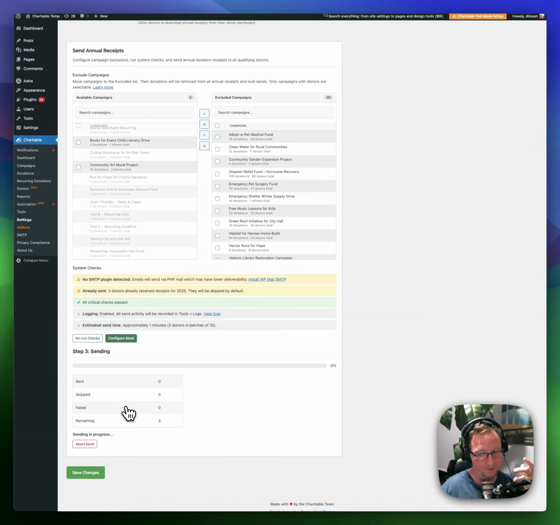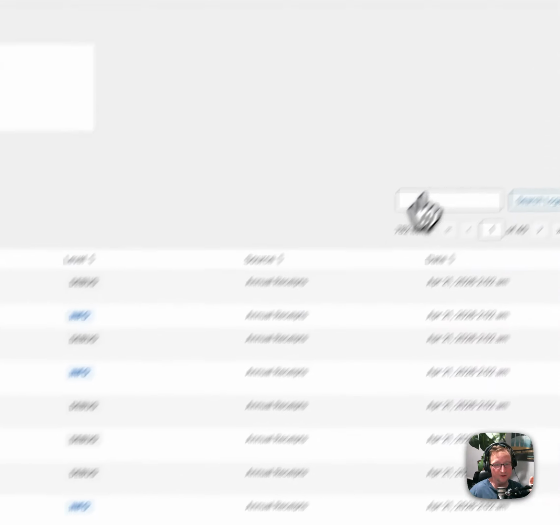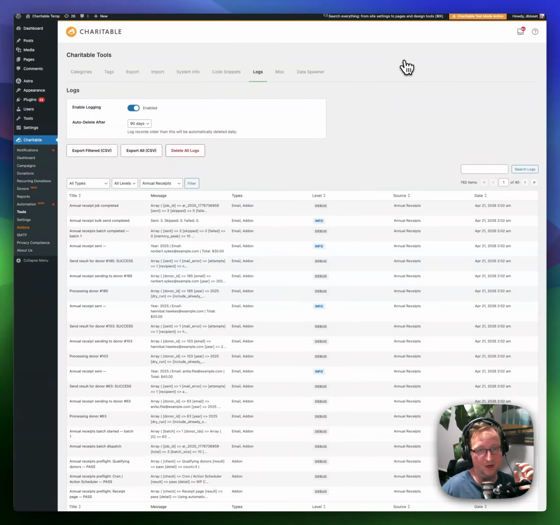If you had a lot, Charitable tries to batch those emails for you, so they will go out as your WordPress site continues to process things in the background. And so there you are, 3 sent. Like I said, there's a log system, so you can check out the log system here in Charitable Pro.